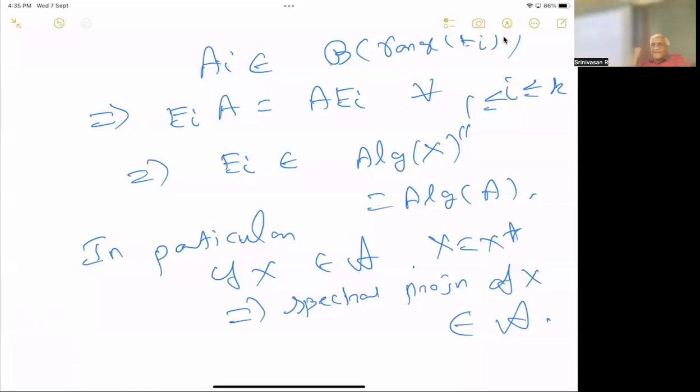When we have a state on A, it gives a probability distribution on the set of eigenvalues. It is just the state acting on that spectral projection, which is in A, so you can talk about that. This is the justification for that. So if you have a state on the algebra and any self-adjoint operator, then you can take the set of eigenvalues of that self-adjoint operator, and that gives a finite probability distribution.